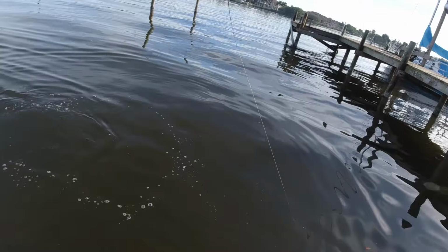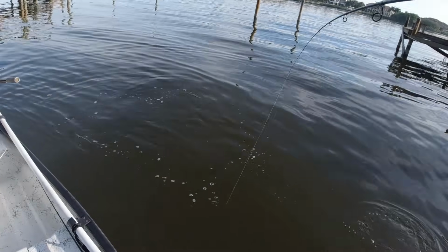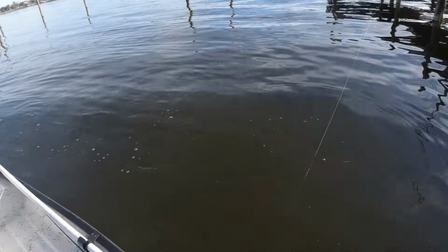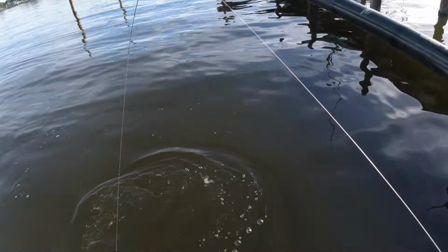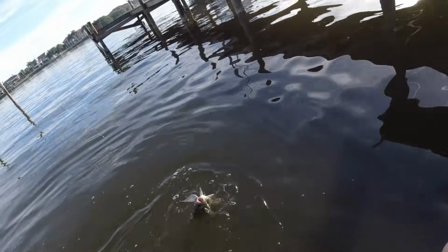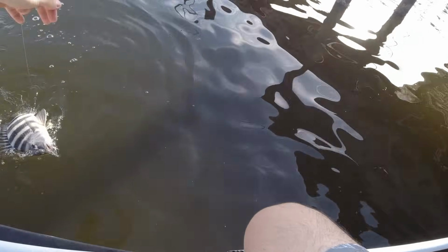Dude, I hooked one right before this one and he took me into some structure, and I wonder if that was a sheep's head or what that was, because it went straight into structure. And next sand flea, we got a decent one. Get in here, bud.